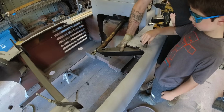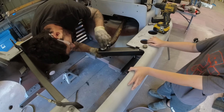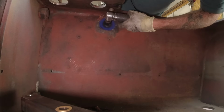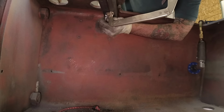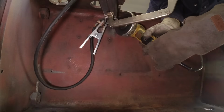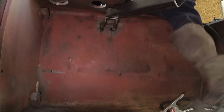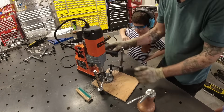So once we got this all mounted up, everything worked as intended. We ended up with about 10.5 inches of travel on the steering side. Our hydraulic ram for the steering is 10 inches, so I will mount that just a little bit closer to the pivoting point on the forklift. Here I'm welding up the reinforcement for the bottom of the bell crank. Here we are drilling the holes for the hydraulic ram mount into some 3/16 round plate.